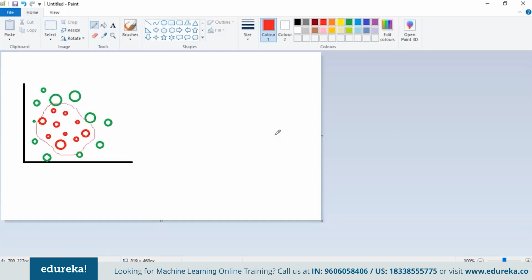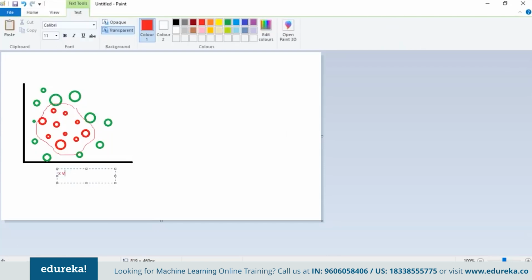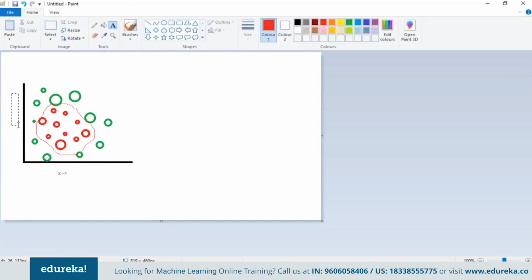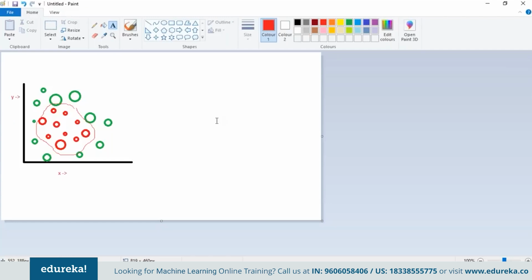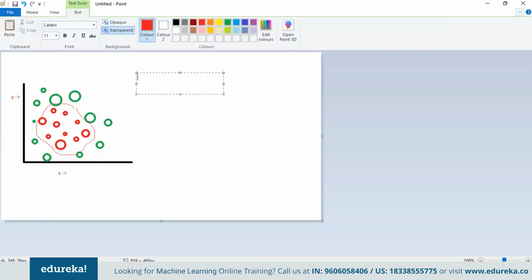So let's suppose you have x values over here. So this is my x-axis and I have y over here. Alright. So what your kernel will do, it will extract a new feature such that the whole data points can be plotted and can clearly get a hyperplane segregating different classes and data points. So we'll go ahead with some features such as, let's say z is equal to x to the power of 2 plus y to the power of 2 again.